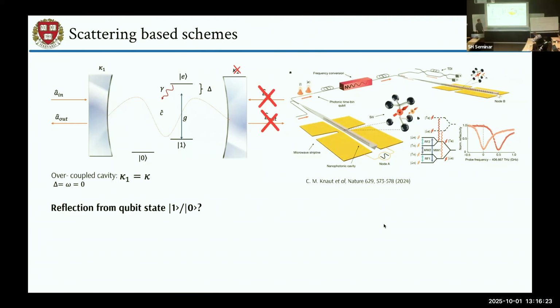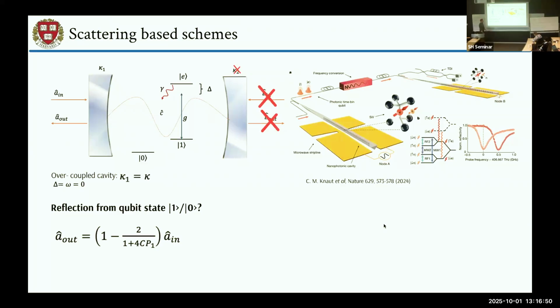The way to go through that is basically just take your overcoupled cavity and say now it's really a single-sided cavity, right? So kappa 1 is equal to kappa. Again, just assume everything is on resonance, no detuning. We are not going to go through it now, but you could do exactly the same as we did before. Just take your C, put in 0 and whatnot, and what you should get is that now your A out looks like this.